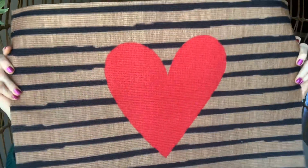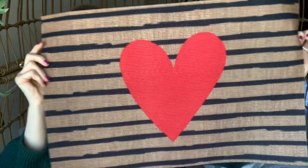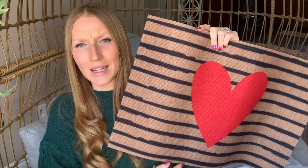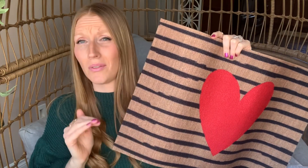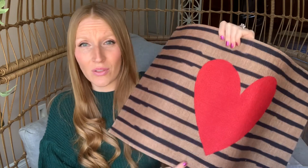I just picked up this seasonal decor for Valentine's Day — even though Valentine's is over — for next year, because I've been looking for these doormats for quite some time. There were three different prints; you'll see them in the shop with me. I love this one: the black lines that run through, very basic, simple, and neutral, with a beautiful red heart in the center. This one was my favorite.